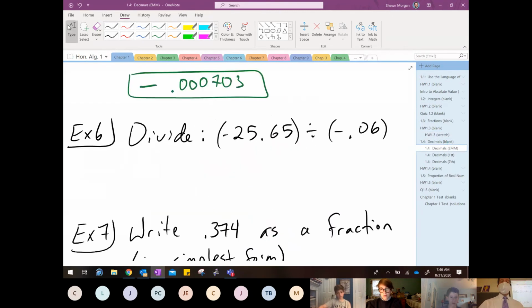Let's look at the last couple of examples. I think I got about 4 or 5 minutes with you guys. Maybe 3, 3.5. All right, we're dividing. Ooh, we got to divide by some decimals. What about the signage? How do I keep straight? Mossy, what do you think about the signage of this one? Positive, negative, or I don't know?